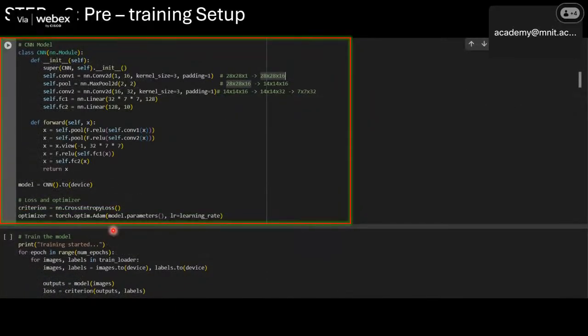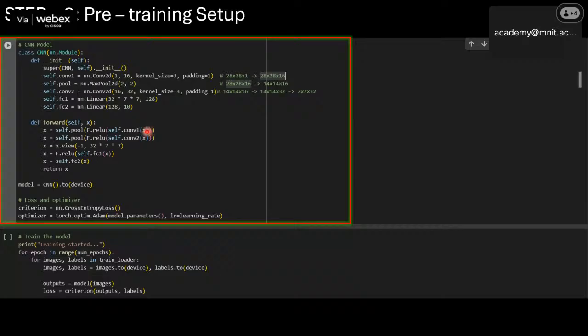Then the architecture that we have used here makes use of two convolutional layers, and each convolutional layer is followed by a ReLU layer, and then it is followed by a pooling layer. You can see it right here in the code. So if I define the convolutional layers here, and then in the forward propagation, we are saying you do the forward propagation like this.